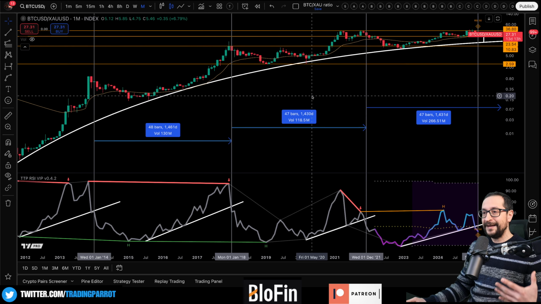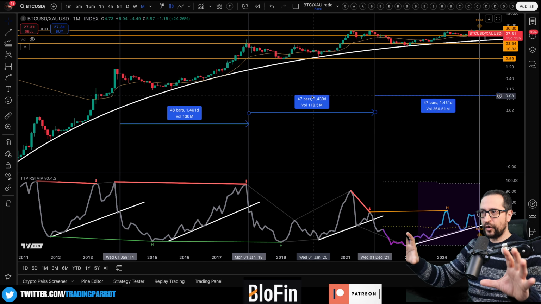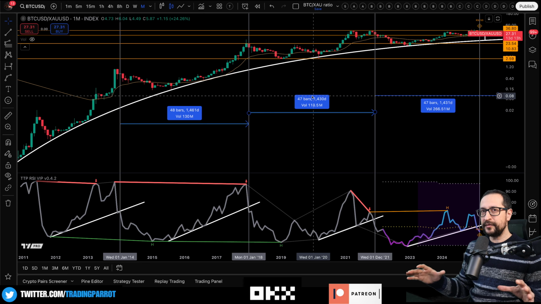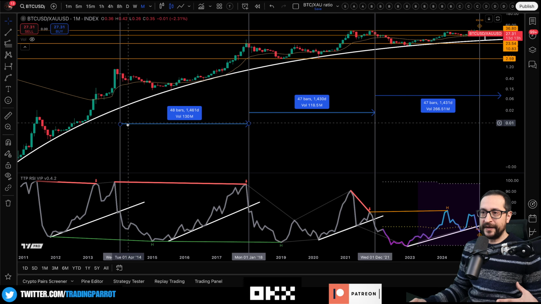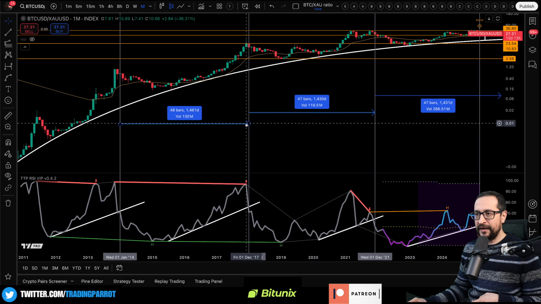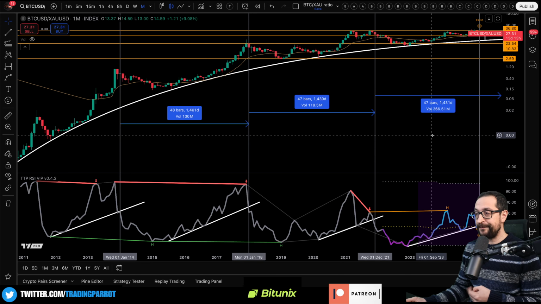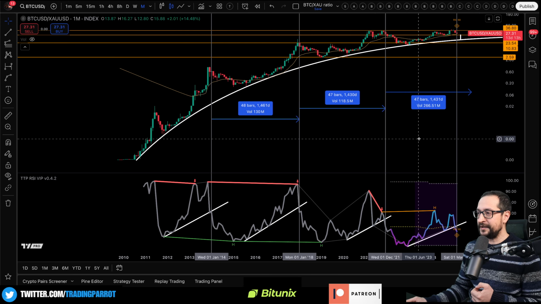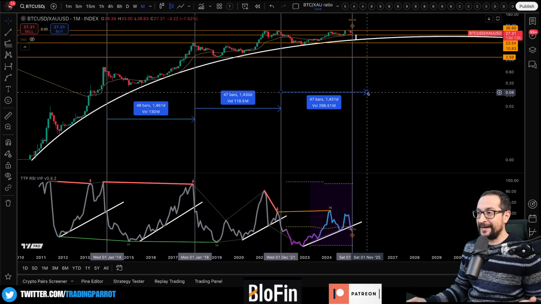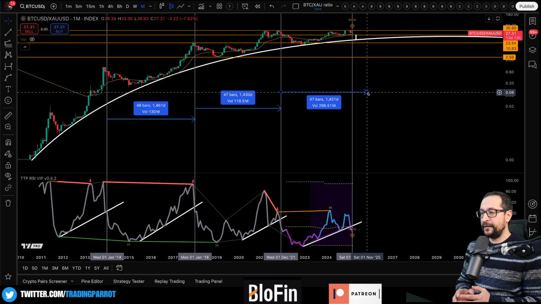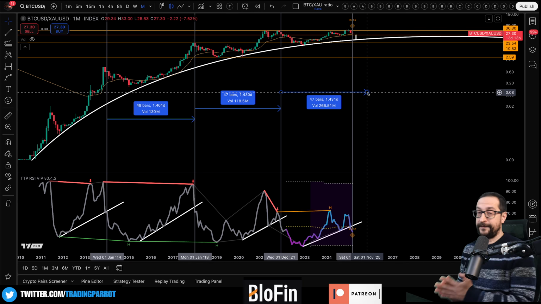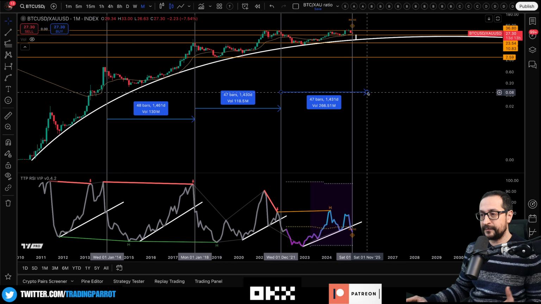By cheating, then the timing of this whole thing calls for around 1460 to 1430 days between peaks of each cycle. For example, this peak to the next breakdown is 1460. Then from this peak to that peak is 1430. And if we continue with that cheating, we're going to find that our next peak should be somewhere between 1st of November to 1st of December in 2025. That's not new. Everybody talks about that, right?